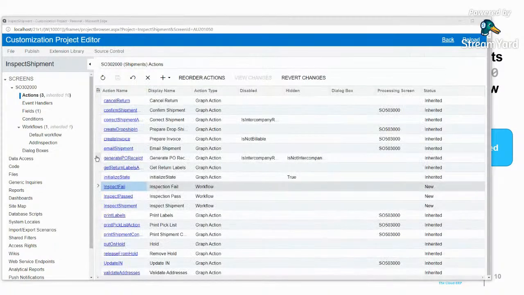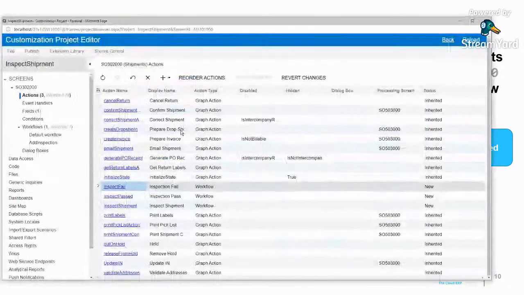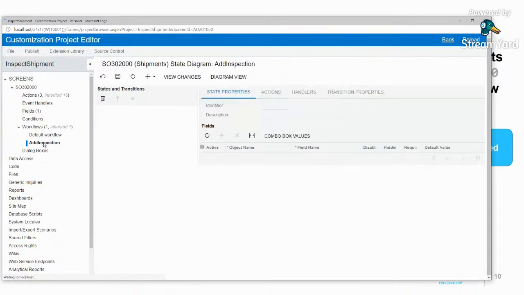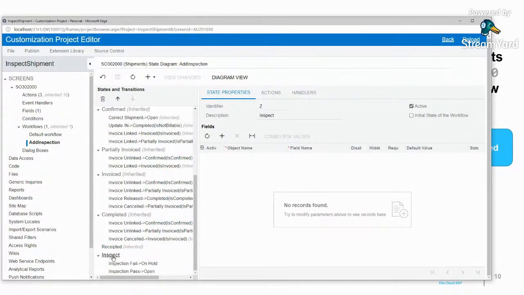Okay. So once again, following back with where I am. Now I've created inspect, fail, and pass as actions. They haven't been properly lined up here yet, but the actions have been created. Now, the next step I need to do is start linking this inspection state to these other states, open and on hold. You do that by creating a transition. So to do that, I'm going to go back to my workflow down here, and I'm going to click on my state, and you get add a transition.